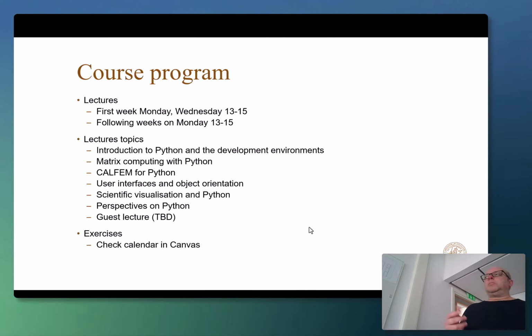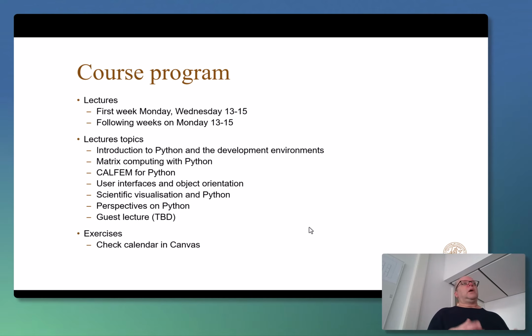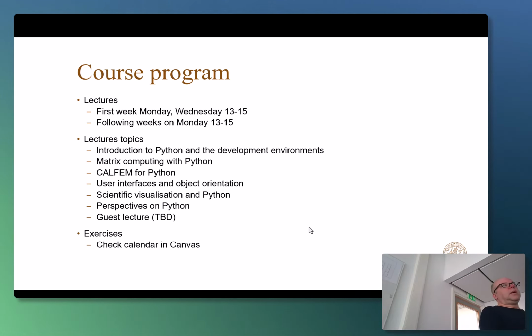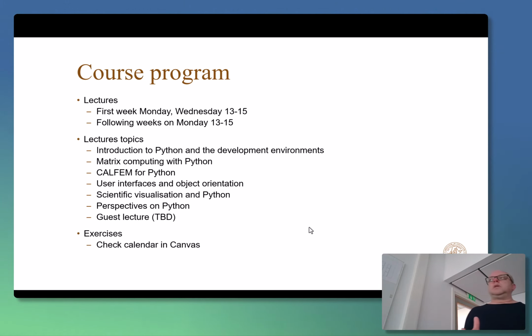There will be lectures on matrix computing with Python. So basically how we do the things we have done in MATLAB before in Python. We'll go through Calfan for Python, which, if you have used the finite element courses here, you have probably used Calfan for MATLAB. We will use Calfan for Python, which is a similar toolkit with, I think, 98% of all the functions in Calfan available in Python as well.